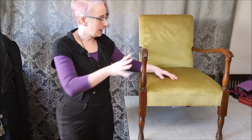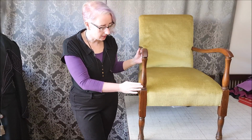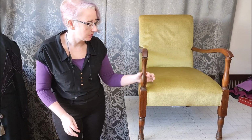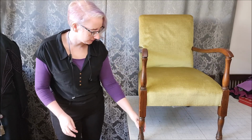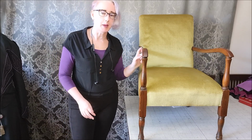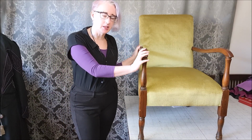So what's the plan? It pretty much needs no real work. I think it was probably not particularly expensive when it was bought because these turned sections are actually quite rough. It may have been just a quick restore, like a quick sand back and re-coat, but I don't think it needs anything serious particularly.